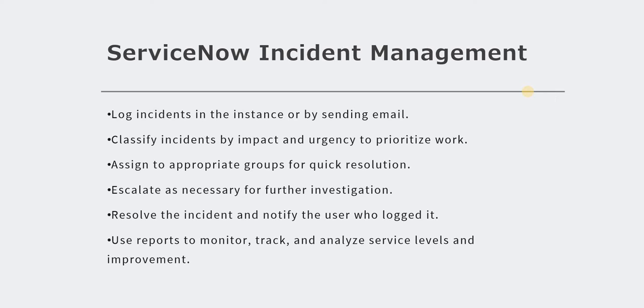For example, if the database is running slow, we should assign that incident to the database team, and they will look into whether there is any problem on their database servers or whether it is a problem of the network. Then escalate as necessary for further investigation. So if there are multiple teams involved and you want further teams to look into it, then we can escalate it to multiple teams as well. Then finally, resolve that incident and notify the user who logged it.